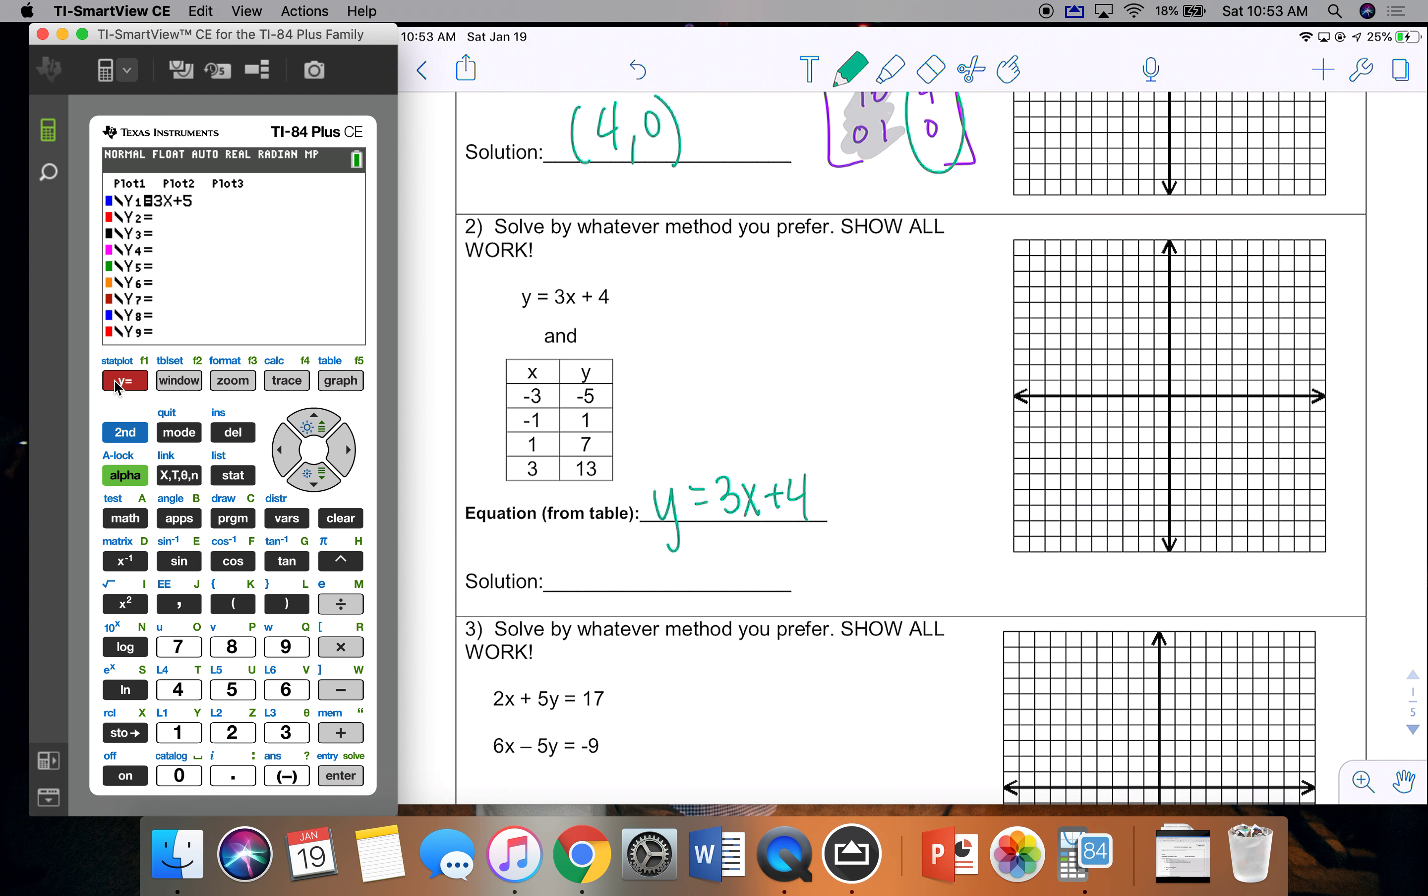So since this one is set up for graphing, I'm going to go ahead and do that. So I have 3x + 4 and 3x + 4. When I click graph, I notice that I only have one line. It's because they're starting at 4 and they have a slope of 3. And then the second line is exactly on top of that. So when I have two equations that are exactly the same, or I only see one line on the graph, my solution is infinitely many or all reals, because my graphs are exactly the same.